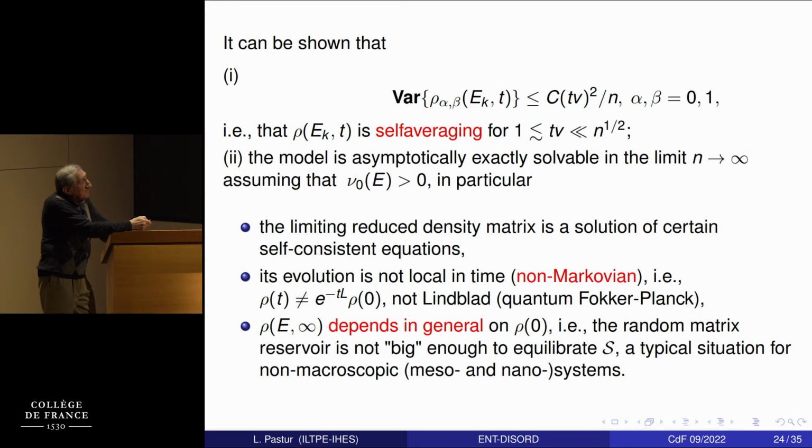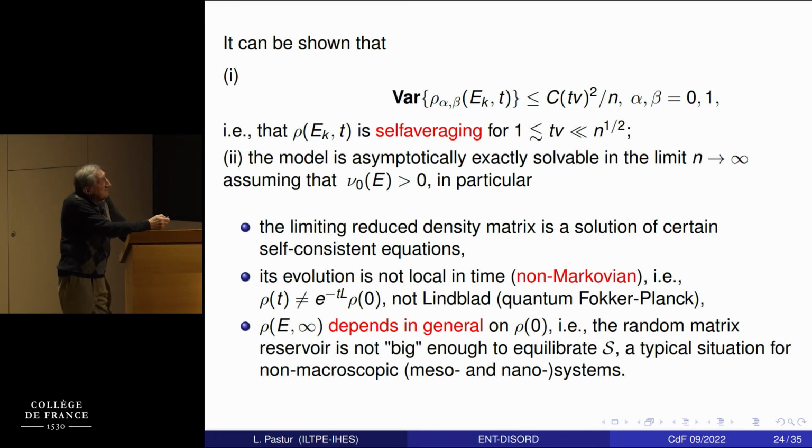Moreover, it is not Markovian, like in the classical case. Moreover, if you compute your density matrix at infinite time, you'll see that it depends on the initial condition. It is just blasphemy with respect to our intuition, which grew up on the philosophy of non-equilibrium statistical mechanics. We used to think that if you leave a system to evolve long enough, it will converge to equilibrium, which doesn't depend on the initial conditions. Otherwise, it's a completely strange story.